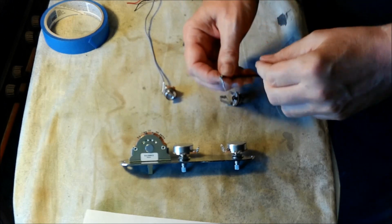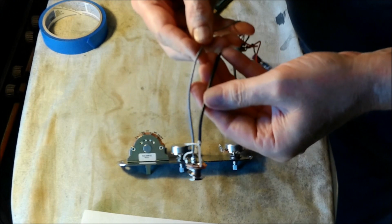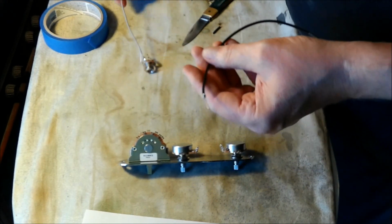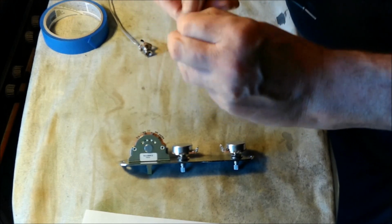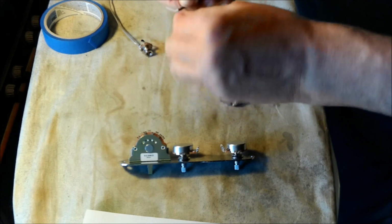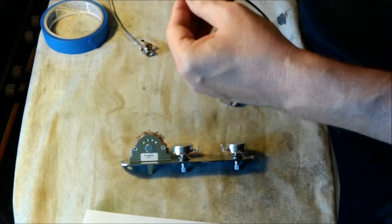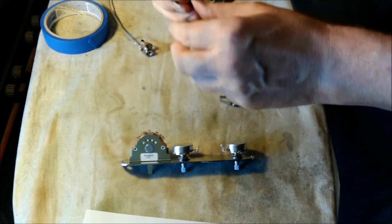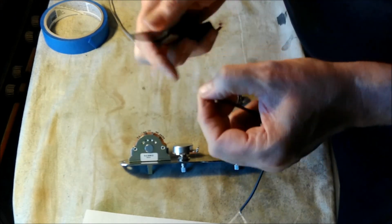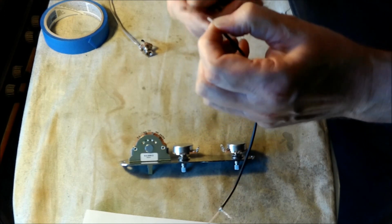I've got a new piece of shielded wire here I'm going to use as the input because it seems a heavier gauge and, you know, less resistance. Just think of it as like having a higher quality guitar cord, lead, or whatever you want to call it. People across the pond call it a lead, call it a guitar cord. In either case, we're going to solder this on. I may use the other wires because I don't have any color coded one. The only wire I have is black.